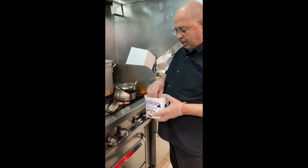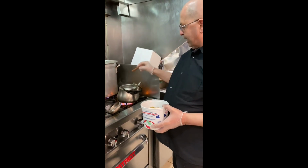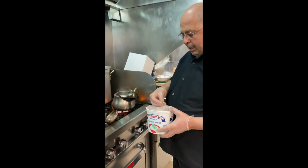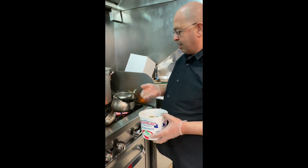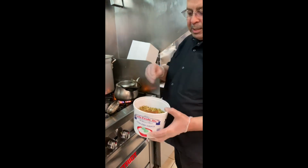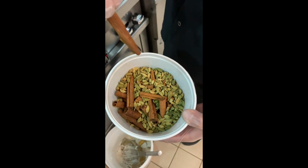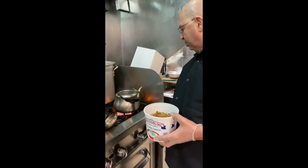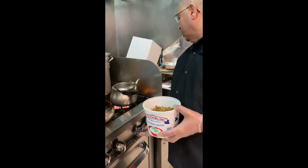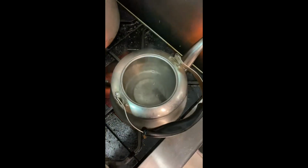So we put them on the stove, cold water, and we put one stick of cinnamon and 6 cardamom pieces. This is the cardamom and this is the cinnamon. We're going to wait until the water changes color to brown. Here you go, the water is boiling.